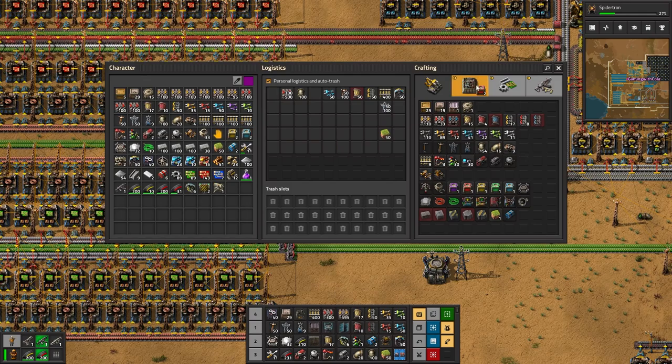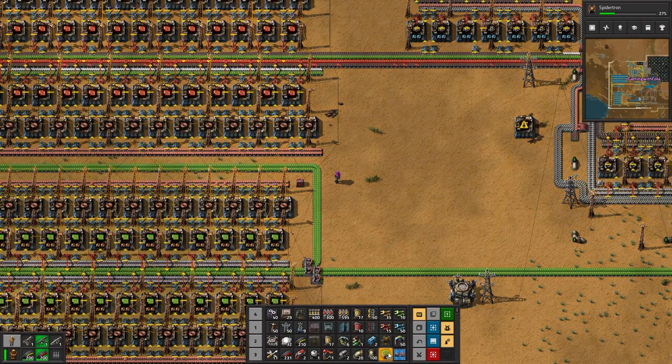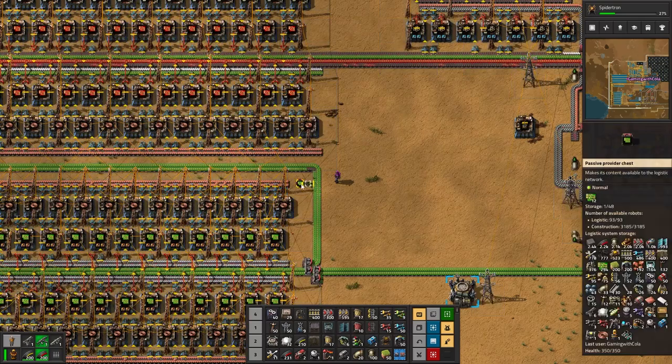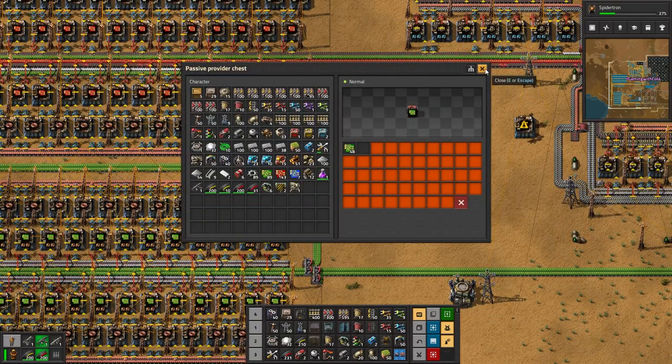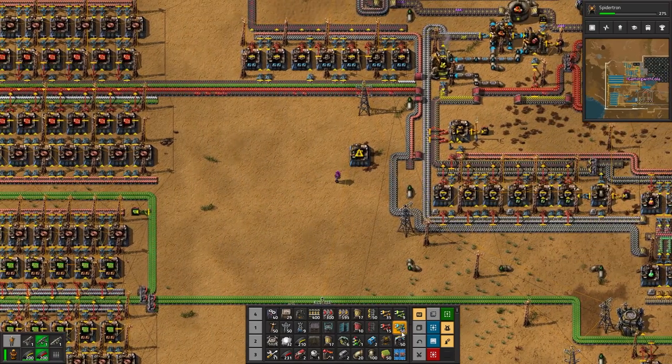Oh, I've already got one of those. Oh, never mind, that's fine. We're going to put that provider chest there, and we're going to put one of these guys on it. There we go. Now, we're going to say we only want probably two stacks. We don't want to go overboard on this.